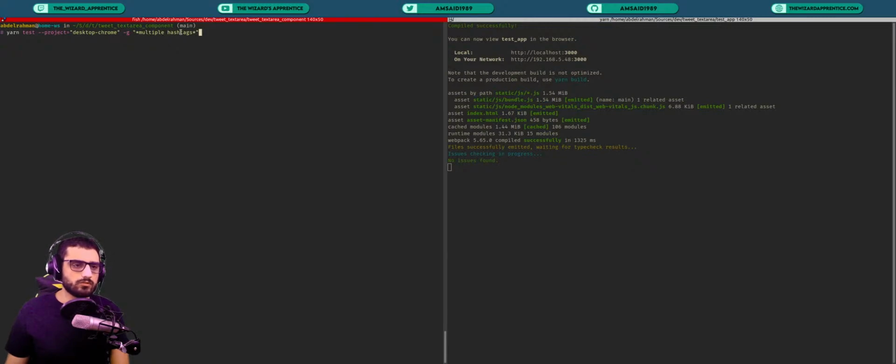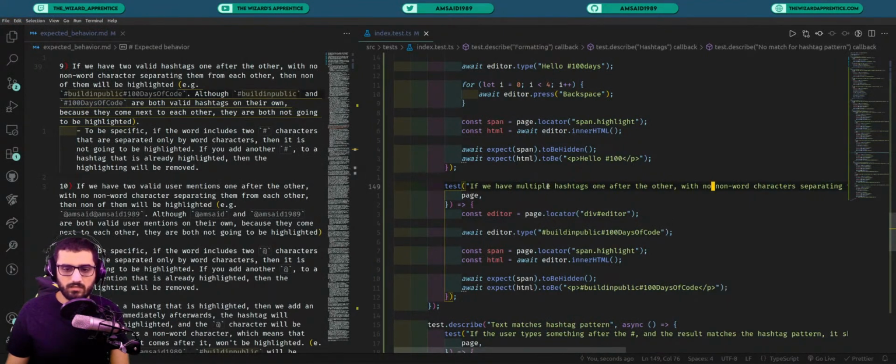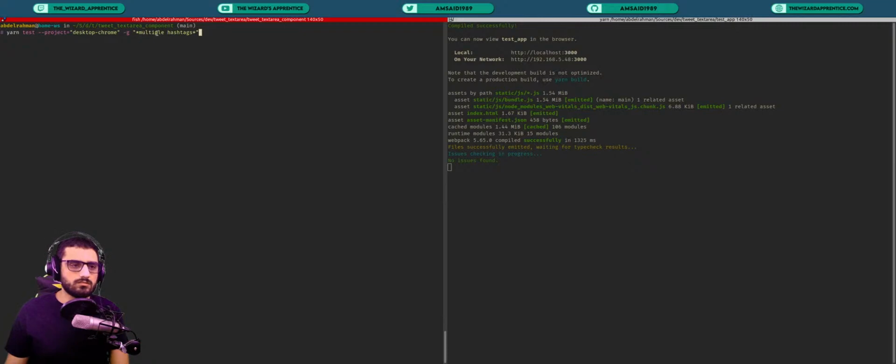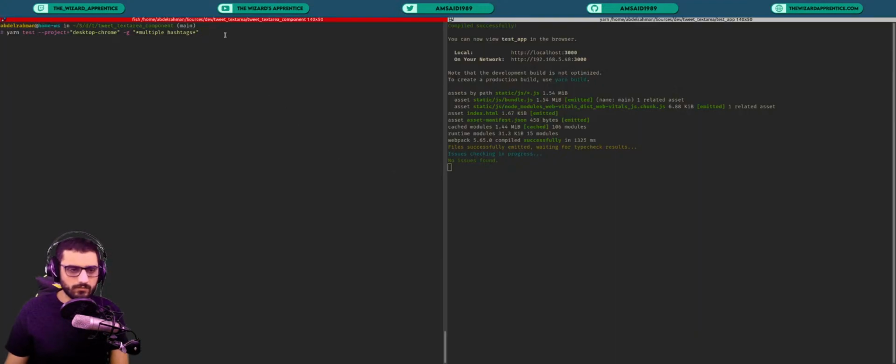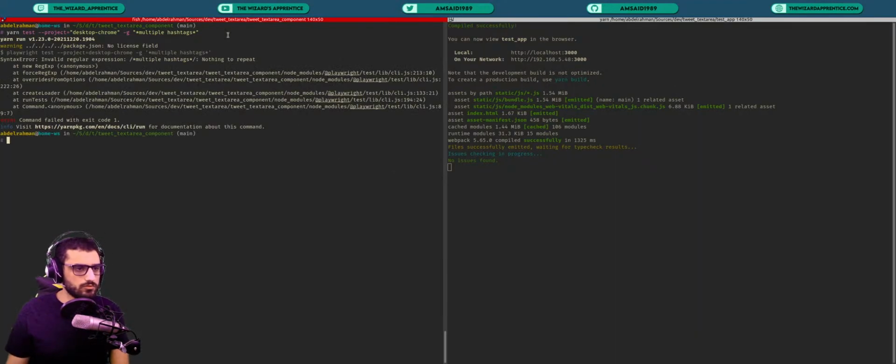So it looks for text patterns in the test names, and it only runs the tests that match those. Since I just want to run this one, I don't want to wait for all of the tests to run. So I'm looking for something that includes multiple hashtags with some text before it and some text after it. Something is not working.